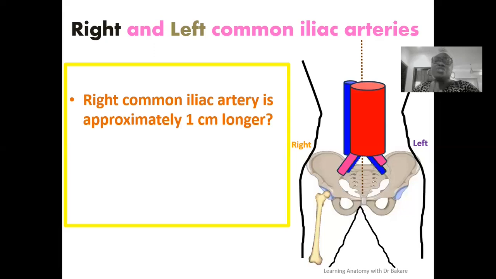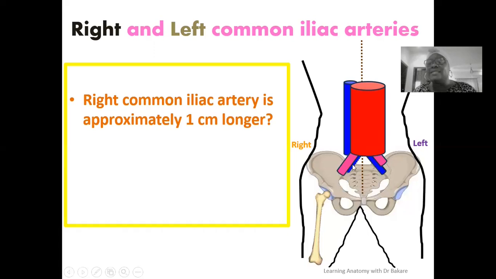And this is also justified based on the position of the inferior vena cava that they will be draining into. If you look at the inferior vena cava, we already said that they are positioned on the right side. And if you look at the left common iliac vein here on this side, you see that it is longer. And it has to be longer because of the position of the vein that it will be draining into. So it needs to extend more so as to be able to reach or also accommodate itself within this space.